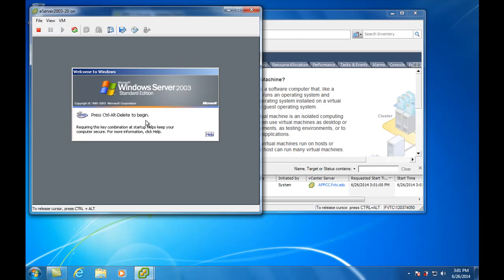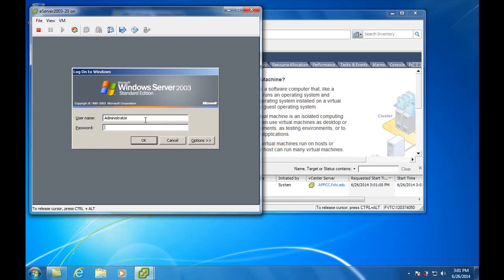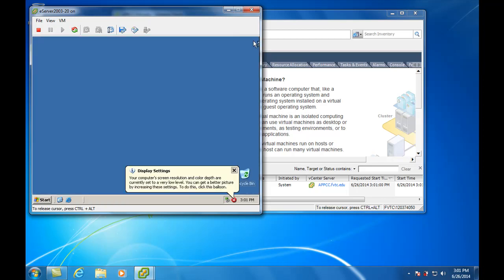I'm going to log into this with a Control-Alt-Insert. We do not have a password for the 2003, so I'm just going to press Enter. It always starts with the splash screen. When you install a program, normally you go online and download the exe and install it. There are certain programs that come along with Windows.